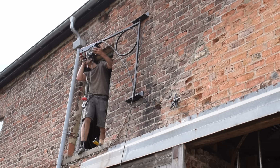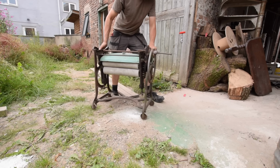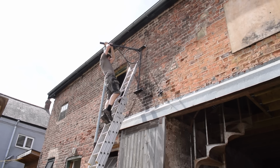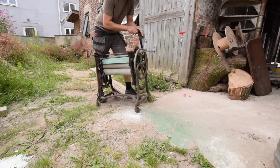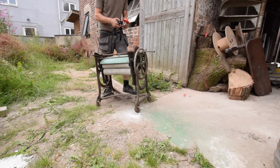Time for a test. I've swung off it. Alright. Might weigh at least 60, this, I guess. Let's give it a go.